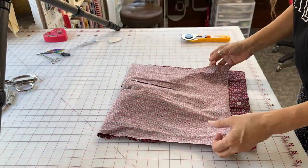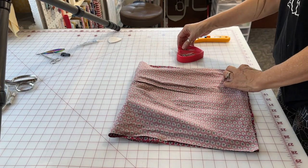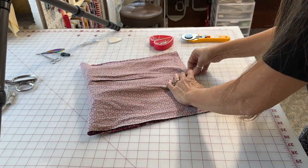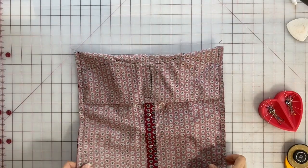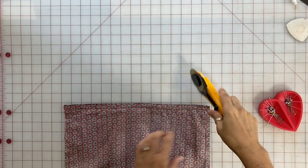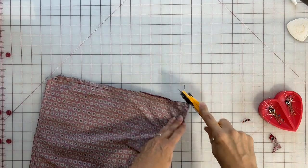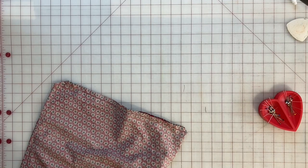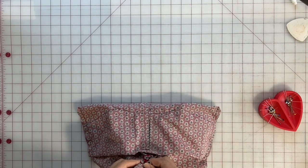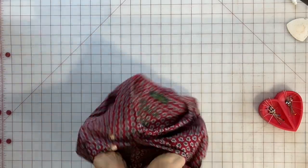Now we're going to open it back up and because it's stitched together it's going to stay flat. Fold the back over on top of the front, pin it all together, and stitch around the three sides. I use a quarter to a half inch seam allowance. The wonderful thing about these pillows is that you can stitch all the way around because to get the insert in you just unbutton the front — it's awesome. Clip the corners, though that's not terribly necessary since you need that corner filled in anyway. I leave the bulk stitched at the top because it makes the shoulders look like shoulders, and I like that.